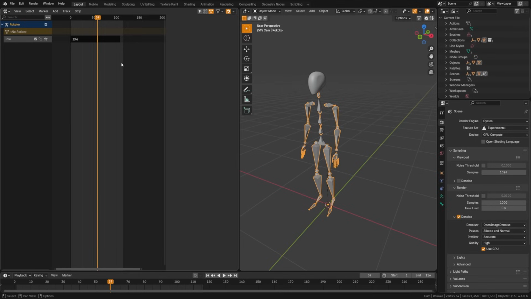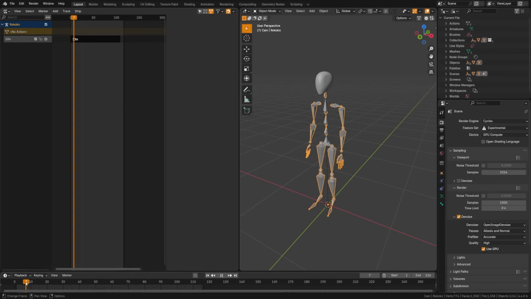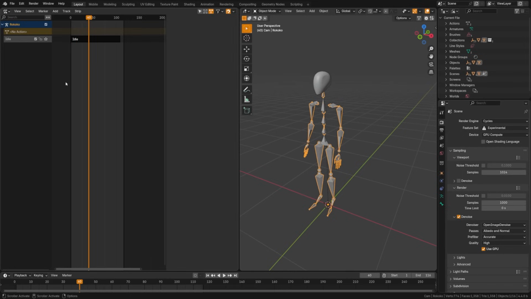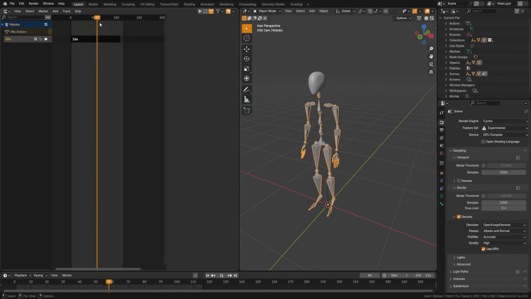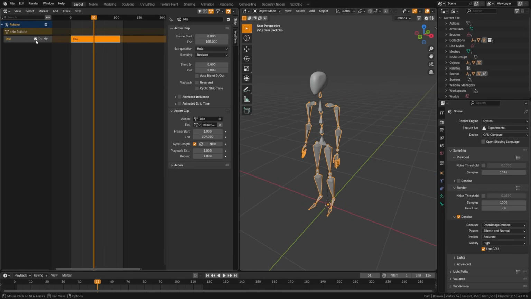We are in the NLA editor here, and we're going to take a look at all the properties here, and then we're going to look at how to mix the animations. So here you can see I have a basic idle state. Over here on the left is the armature or the object, and then my action layers. I can name these, and I've named this one idle by double-clicking it. If I click star, it will solo just that animation. If I click lock, I won't be able to do anything. And if I uncheck it, it will just deactivate this.